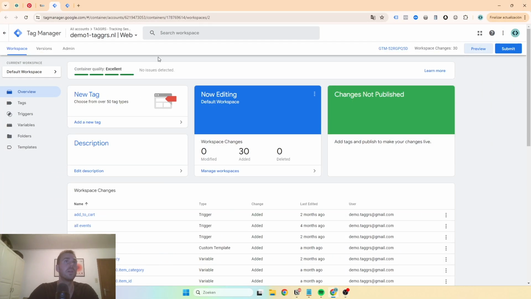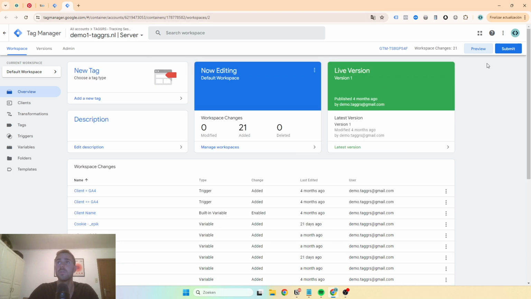So here we have our web container and our server container. I will go into preview mode. I will have to refresh.